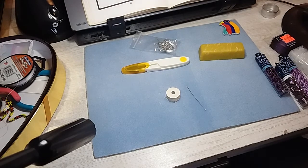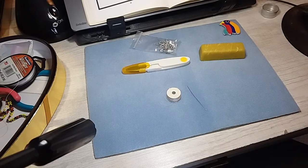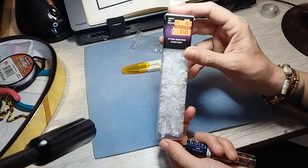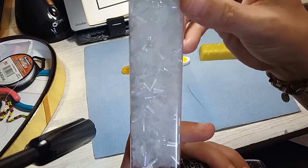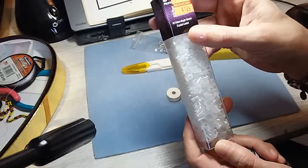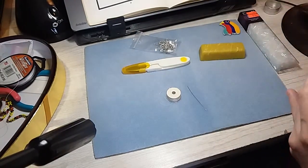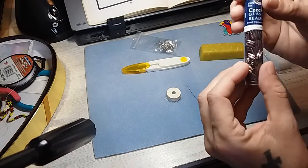Now, you're going to need 2 different colors of bugle beads for these. I had to grab my beads there. For mine, I have chosen the crystal luster beads. I don't know if you can see those so well. They're just like a clear crystal, and they're size 3 luster bead. And then the other one I chose was the number 3 twisted amethyst.